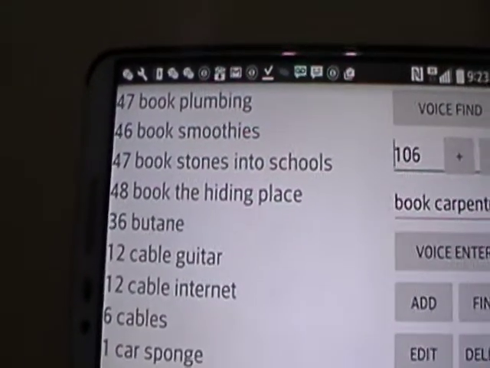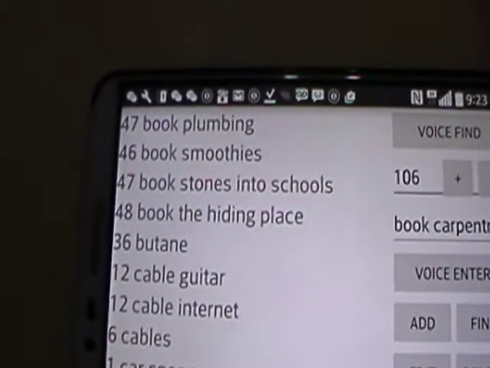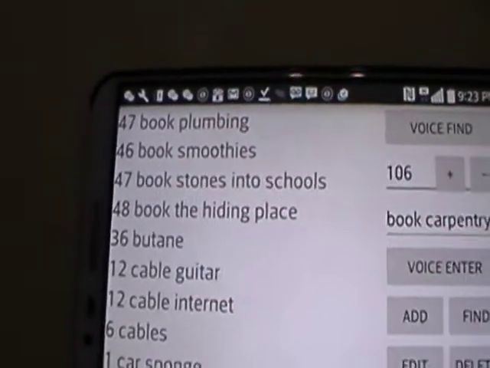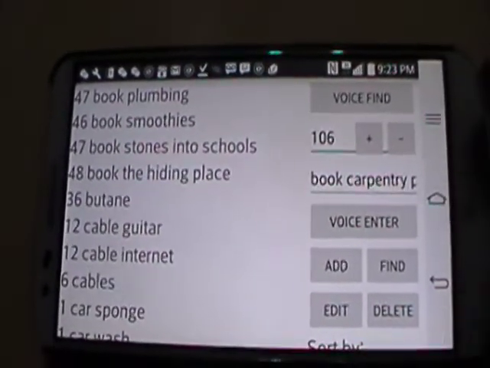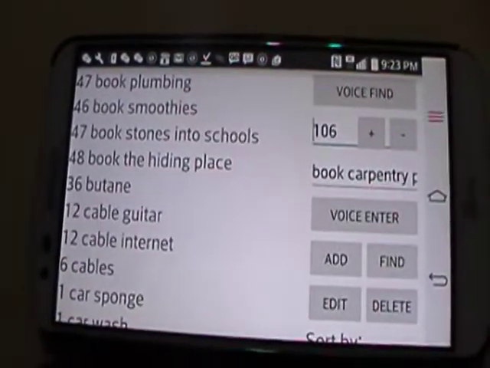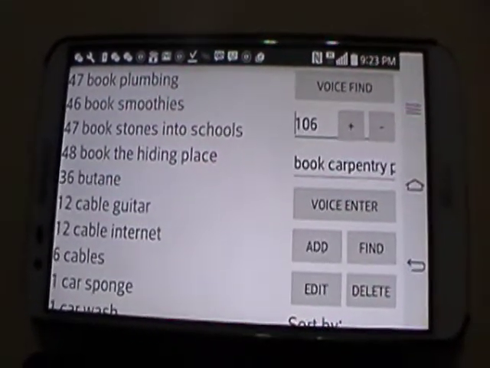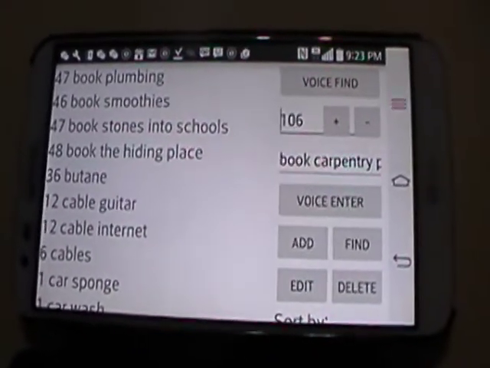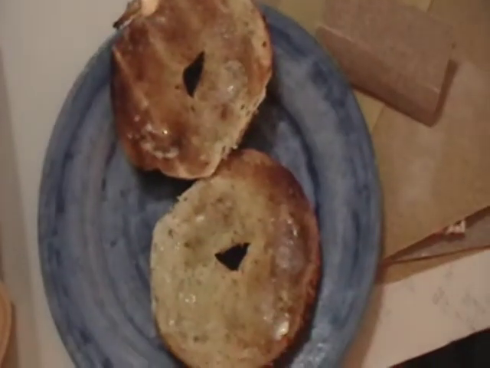When you enter your 20th item, you have to pay a one-time fee. It's a couple dollars, but by then you should know whether you find the app useful or not. You can avoid the fee by having multiple lists with less than 20 items in them, but I think you're better off with one big list. And there you have it, the Box Inventory app.